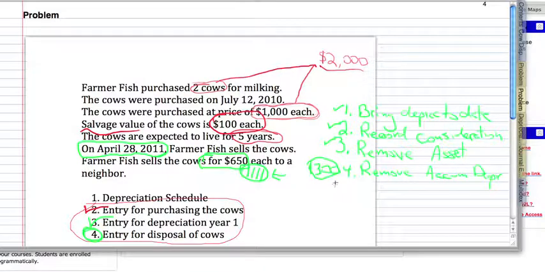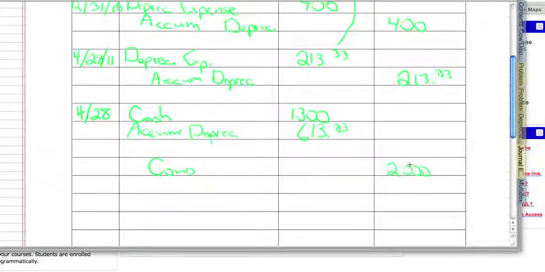And at this point I've got a space missing, which is okay because debits don't equal credits, and that would bring us to, there's actually 5 steps. This one's done. And that's to record the gain or loss on the disposal. How do we do that? We plug it. If you add these up, you have a total of $1,913.33, which means that I'm short on the debit side by a total of $86.67. So $86.67 will get us into the rules of debits equal credits.